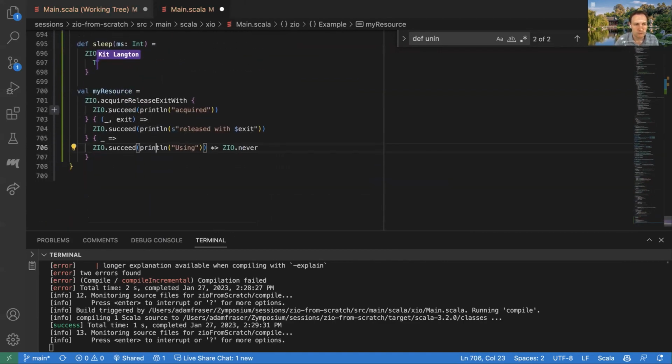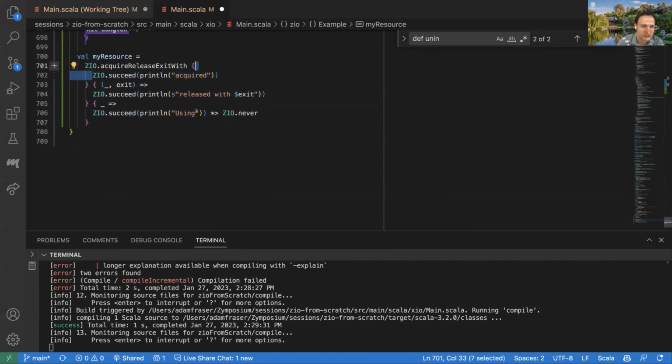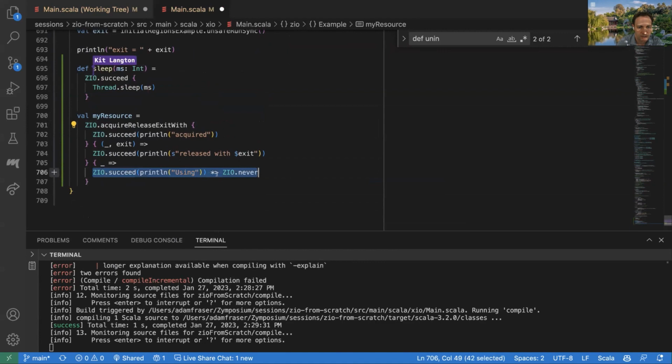So this is going to very quickly, basically immediately acquire this resource, and then it's going to get stuck using this resource. We can imagine it's some really big file we're just reading. Meanwhile, we're going to start this off, and then we're going to decide we don't actually care about reading from this anymore, and what we want is this release to get printed anyway.